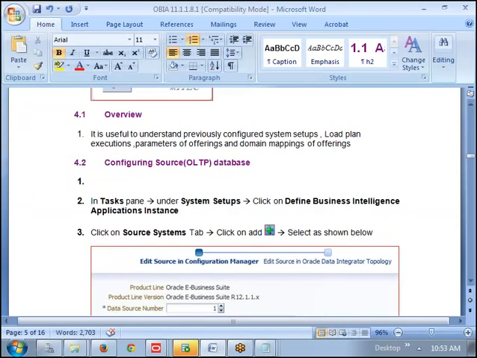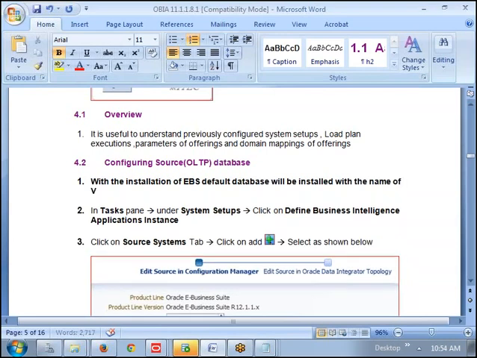Write one point: with the installation of EBS, a default database will be installed with the name of VIS.